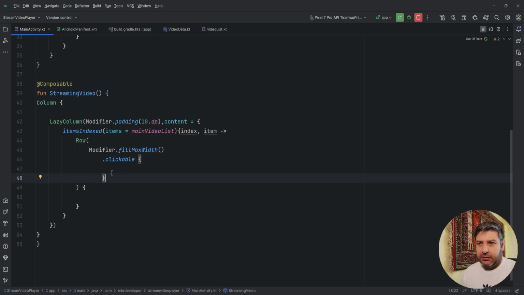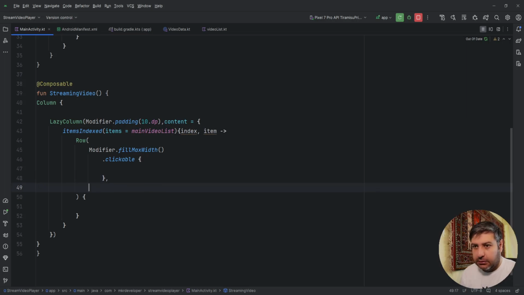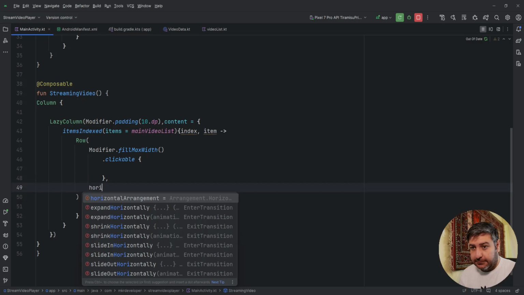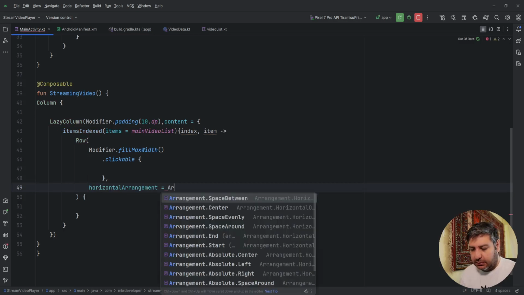We will come back to the clickable later, but after this clickable and the modifier, we need the horizontal arrangement spaced by 16 dp.